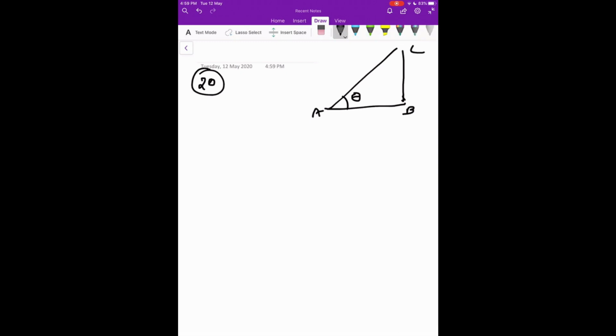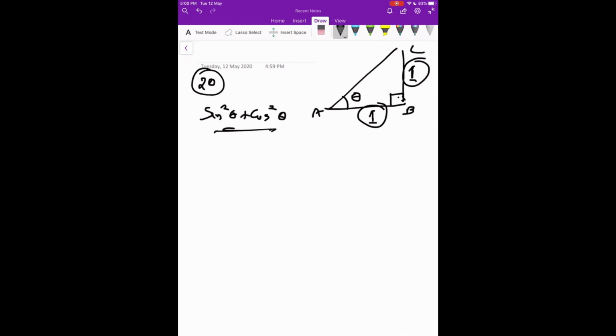And in the figure given below, ABC is a right angle triangle. Okay, it is right angle at B, so at B it is 90 degrees. And find the value of sine square theta plus cos square theta. In class 10 you will learn that directly without even solving it. You know the value of this is 1. So I directly know the answer of sine square theta plus cos square theta. But here in class 9, since you don't know that, you should have been given in this diagram this value as 1 and this value as 1. So this is in fact an isosceles right angle triangle. In an isosceles right angle triangle, one angle is 90 and the other two sides are equal.